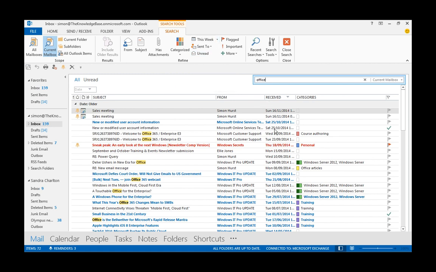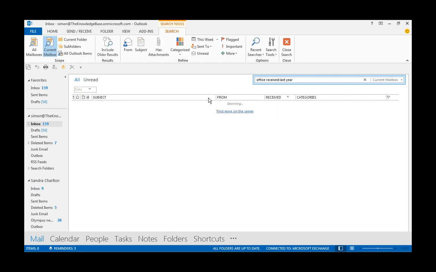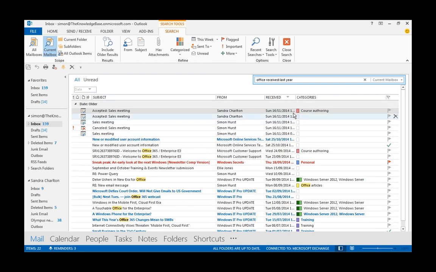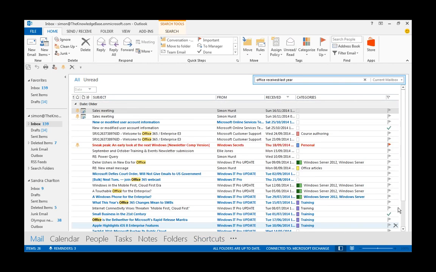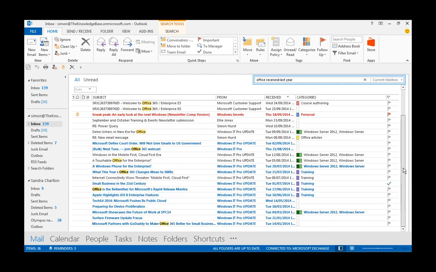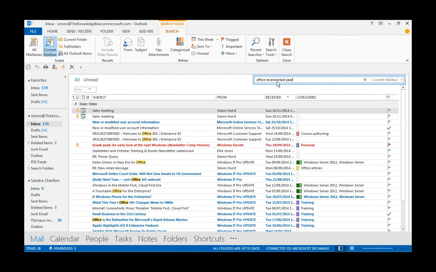So for example, I've got all sorts of years here, so if I was to choose last year, then that should just give me the 2014 items, and not all the ones going further back into the past. So when you're using search, if you click in the search box, you have this ability to change your location, as we saw earlier, using the drop down, but also to refine your search using a range of other options.